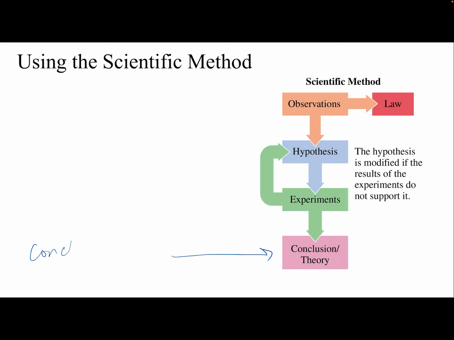Conclusion is last. The conclusions, once you've sort of fine-tuned your hypothesis and you found a way to test that hypothesis, and you keep getting consistent results, and then you hopefully have someone else test those results and they come up with the same thing, and then you can make a conclusion about whether your hypothesis is true. I guess in that process, you find a lot of false hypotheses, and if you can prove that it's false, then you dump it and you come up with a new one.